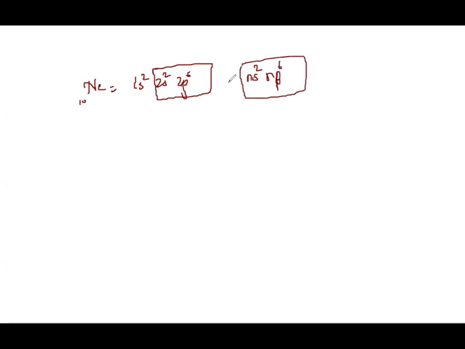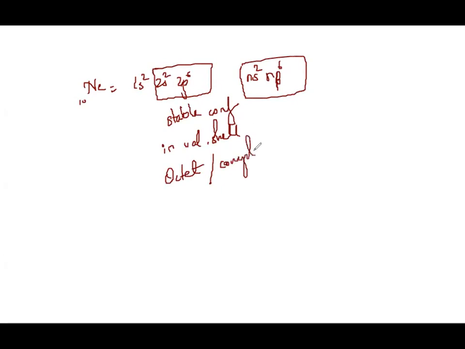So they have a stable configuration in their valence shell, or I say a stable octet configuration, or a completely filled configuration. When they have such a stable configuration, can they gain the electron? No, they are very stable now. They do not need anything. So if you want to make it gain an electron, you have to make it gain very forcibly.